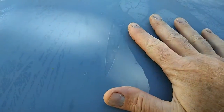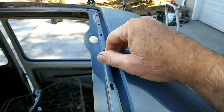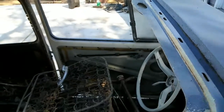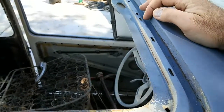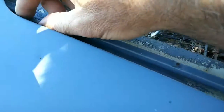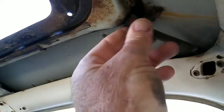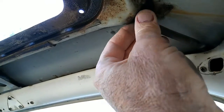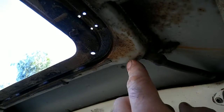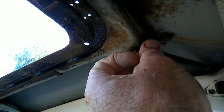Just make sure that you treat underneath, because how these sunroofs work is there is no real seal. The seal that's along the top is basically a dust seal. They're designed for water to go down in this groove right here and exit out four of the tubes. There's the two tubes in the front. You also need to take these out and clean them. They're a little bit easier to do. Check for damage. Make sure there's no holes in that tube. Make sure that there's no rust around where the tube goes in. If it's rusted out, you're going to have to weld in a new piece of tube.